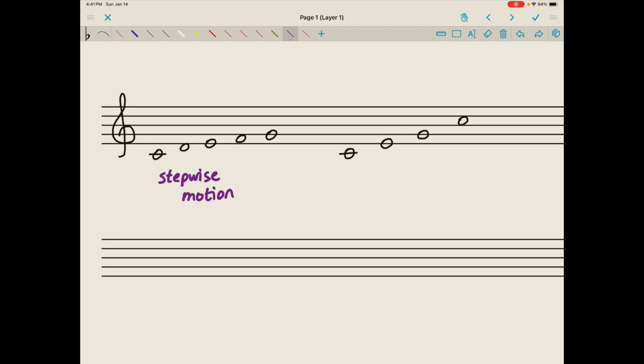Looking at our next grouping of notes, we see that we again begin on middle C, then we skip over D and have an E, skip over F, then we have a G, skip over A and B, and then we have a C. Let's look at what this would look like and sound like on the keyboard.